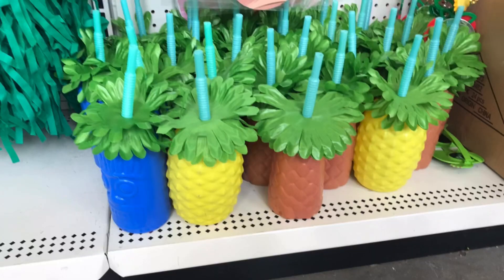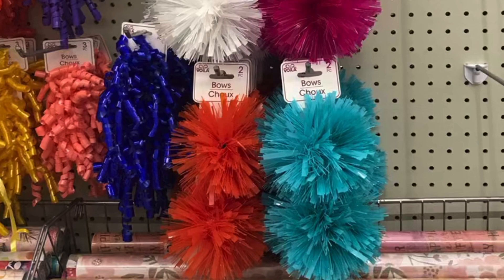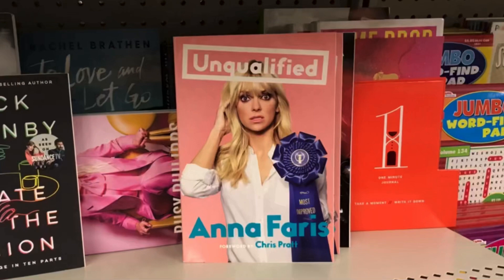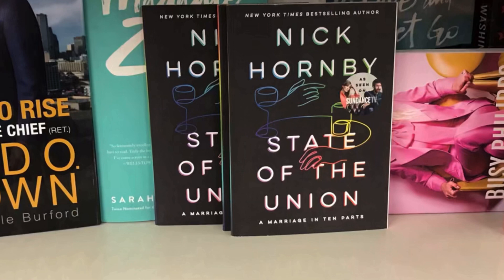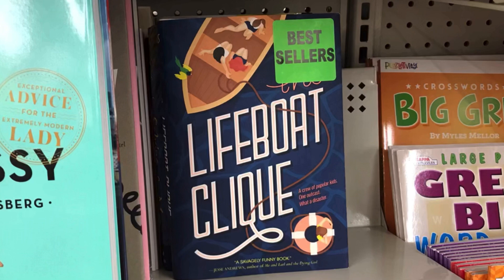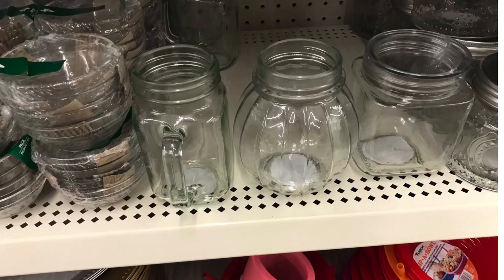And these summer vibe cups — this was cute. Absolutely love these bows — look at these things, you can even make a wreath out of those. And if you prep, this is a great thing to have in your bag. Anna Faris, Unqualified — book. State of the Union. They had a lot of best sellers — Quiet Girls Can Run the World, definitely agree with that. And these grabbers — as soon as they go out they get gone super quick. Love these jars — the one in the middle reminds me of a pumpkin.